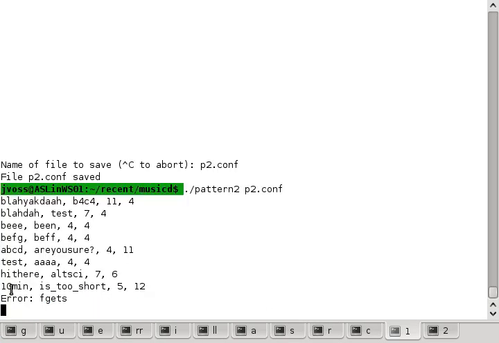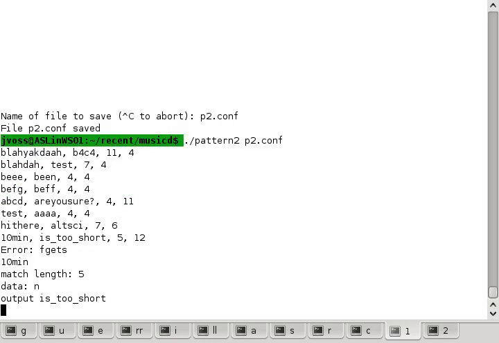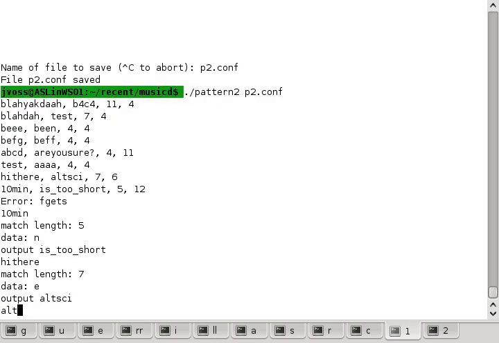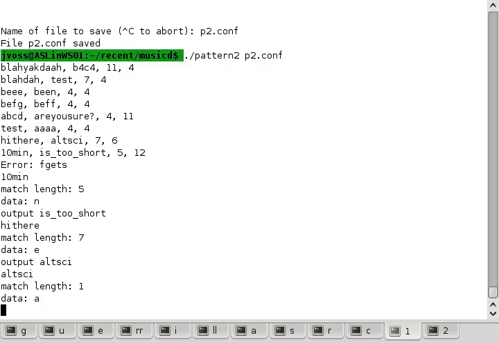You can see there that it got the new "10 minutes is too short" and "hi there, AltSci." Of course that error is just a bug in the program, showing off my awesome C coding skills. So you can see when I type in 10 min, it outputs is too short. And then hi there outputs AltSci.